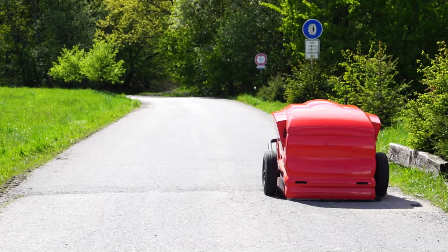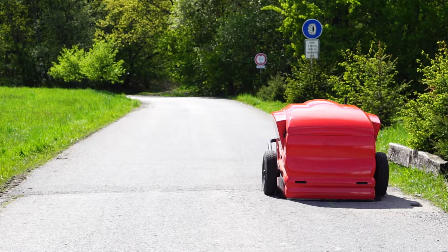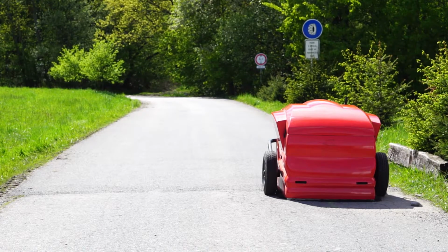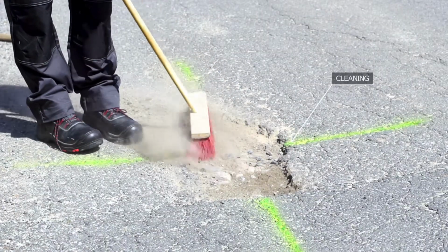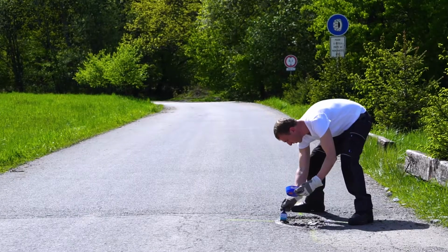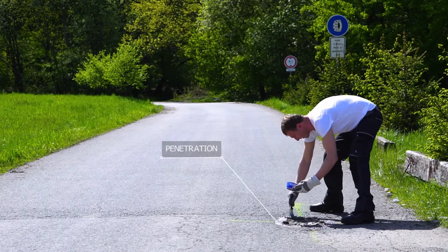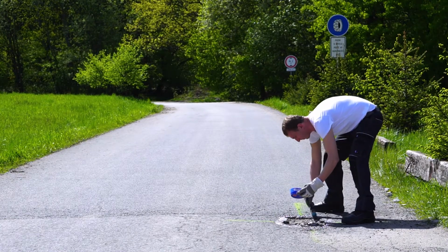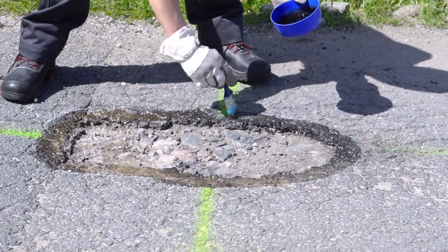Description of the technology. Maximum repair quality is achieved thanks to the technology of the action of microwave radiation, used for a balanced heating of the wearing course around the pothole and at its base, which must be cleaned thoroughly before commencing the process. The microwave technology, by its principle, heats up the repaired area to a technological temperature exceeding 100 degrees centigrade without undesirable burning of the asphalt binder and without thus degrading the original bitumen.